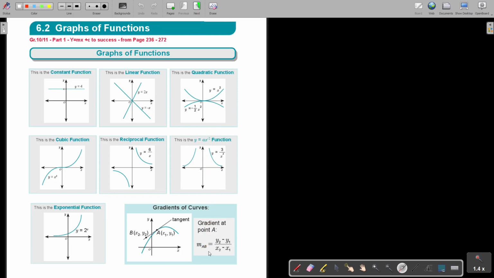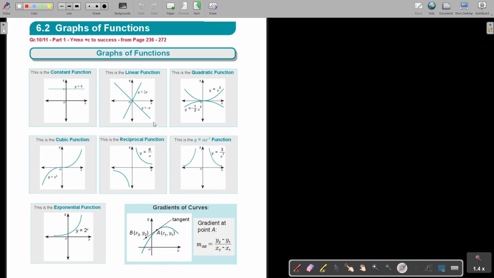Okay, so just know the basics of the functions, or know how the basic functions look. So a constant function is, for example, y equals 4. It only cuts the y-axis, and it cuts at 4. If it's y equals negative 2, then it will cut there at negative 2. That's a constant function. A linear function is like y equals mx plus c. It's a line with a gradient. It doesn't have to go through the origin. It can go anywhere. So this is a positive gradient and this is a negative gradient.